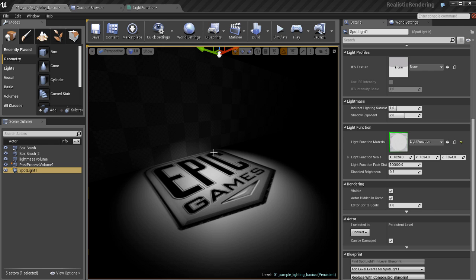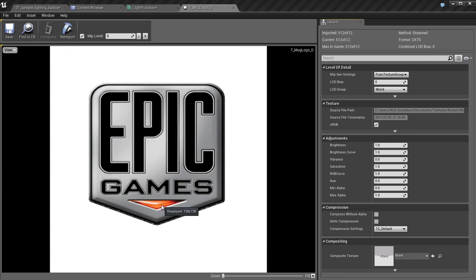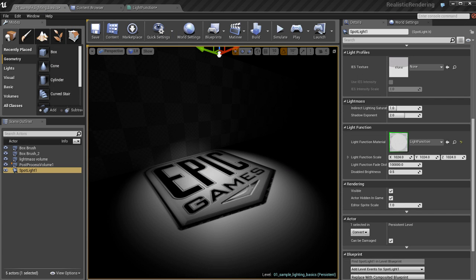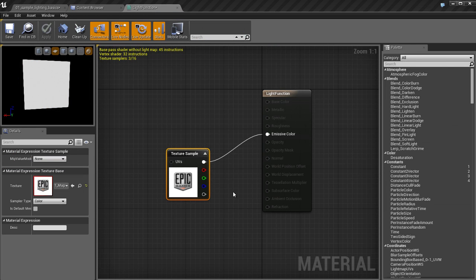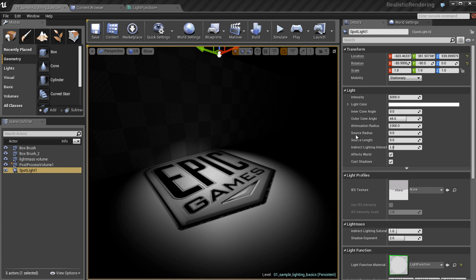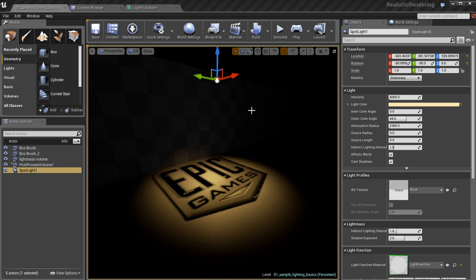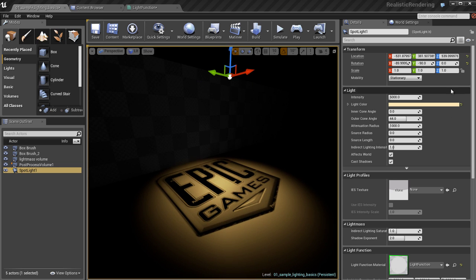Now it's important to note that if you look at the texture, let's open up this texture real quick. You notice the texture has color. It's basically silver and black, and then it has a little orange triangle icon right there. You notice that the color doesn't come through on the light. That's just one of the limitations of light functions. You won't be able to affect the color of the light. If you want to affect the color of the light, you have to use the standard light color parameter like you usually do when editing lights. So the light function will give you the ability to create a shape for a light. It just won't allow you to change the color.